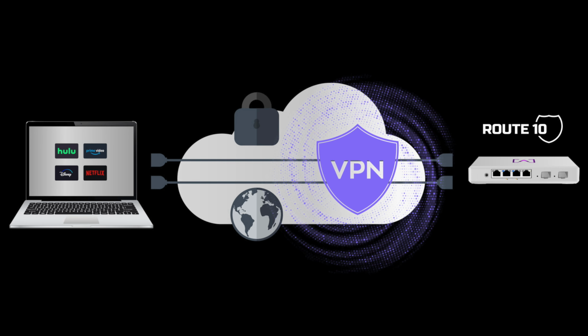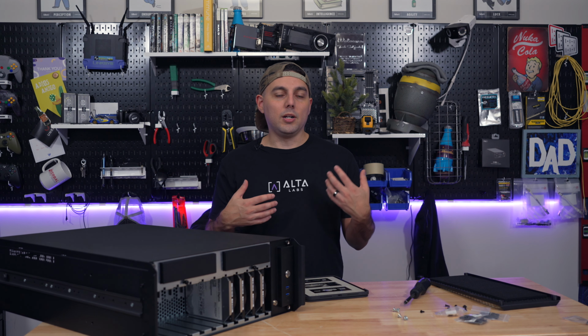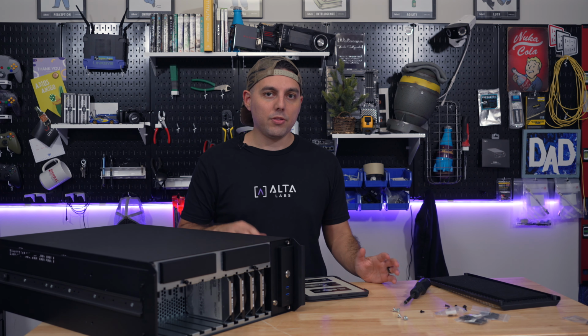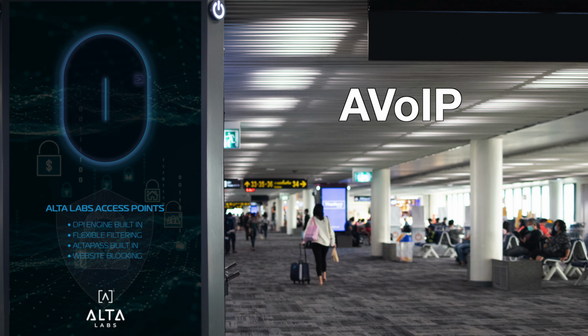Now, we're also gonna get native VPN support with the router, but we don't know if that's gonna be with OpenVPN, WireGuard, Tailscale, or maybe just regular IPsec tunneling or something like that. That is something that I definitely wanna check out when it comes here, because VPN routers make things a lot easier, so you don't have to have a virtual machine always running or even a container. But you know, there's pros and cons obviously, but we're not gonna get into that in this video.